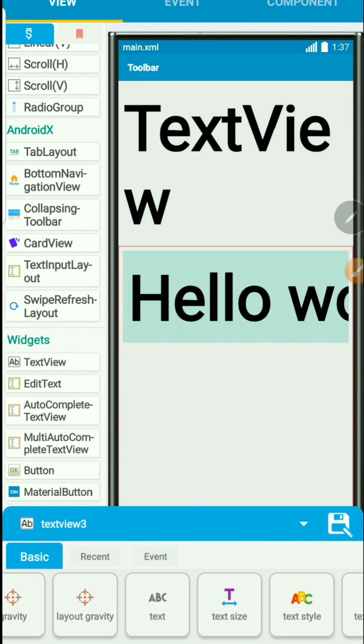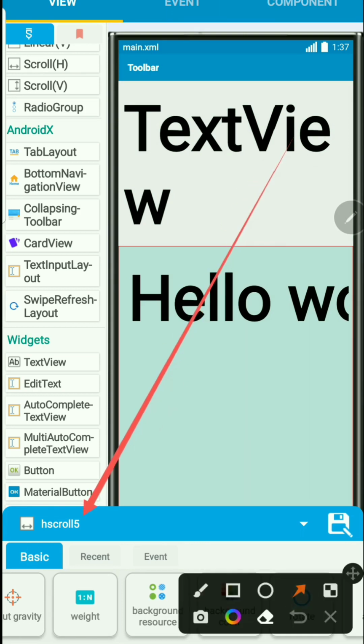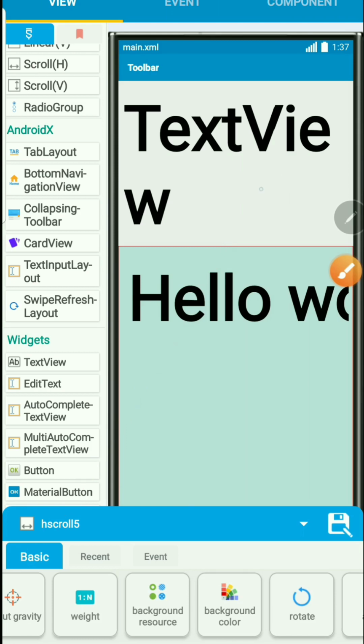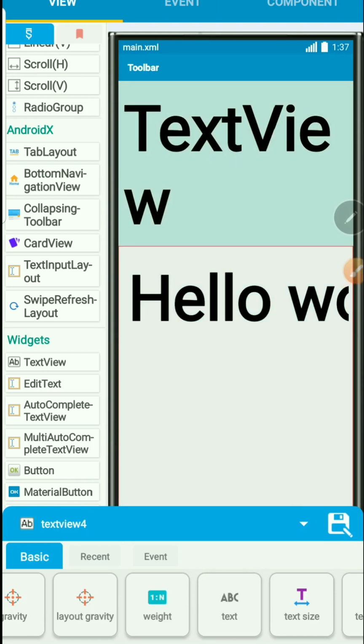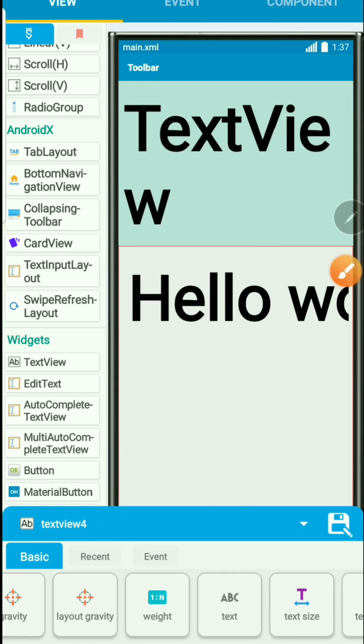Now what is happening here? The reason is that if I click on this place, you will be able to see what I've clicked on. The object I've clicked on is a scroll horizontal. And if I click here, you would see we actually have no layout for this text view, where we place our text. So this makes our text behave weird. So we have to add another layout to this part.